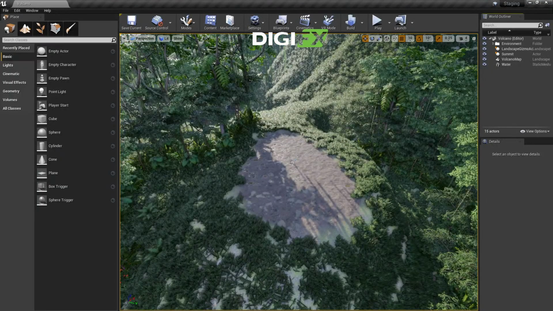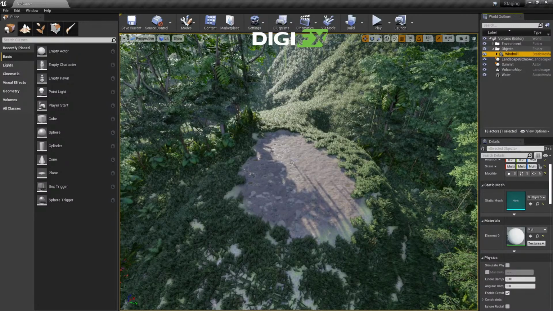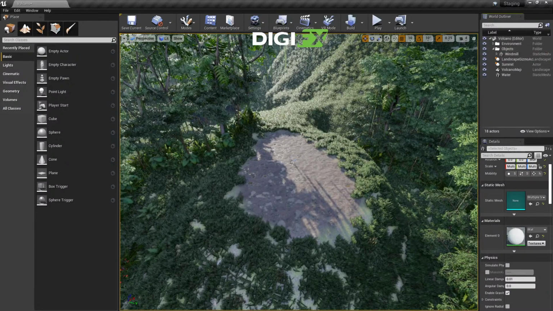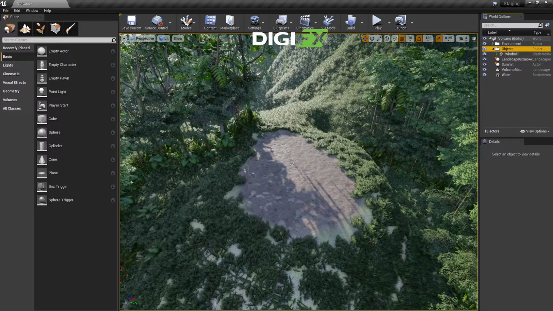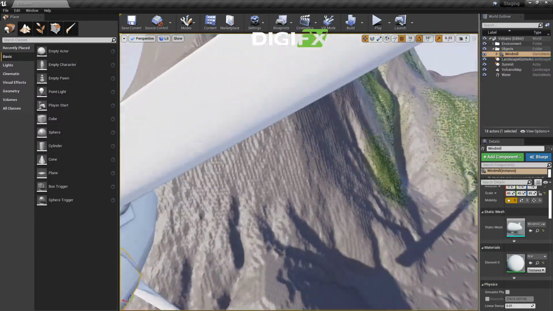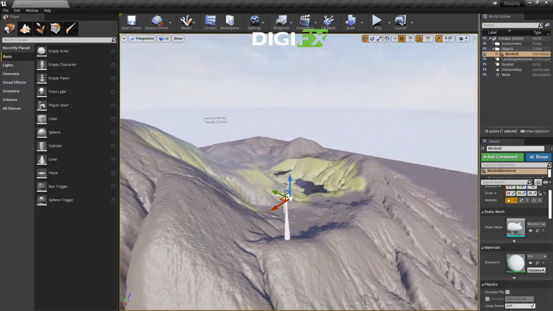Maybe we'll have something cool happen here. All right, so we got our objects. It was interesting, it did save our objects for us. And then I got our windmill, which is up on the hill.